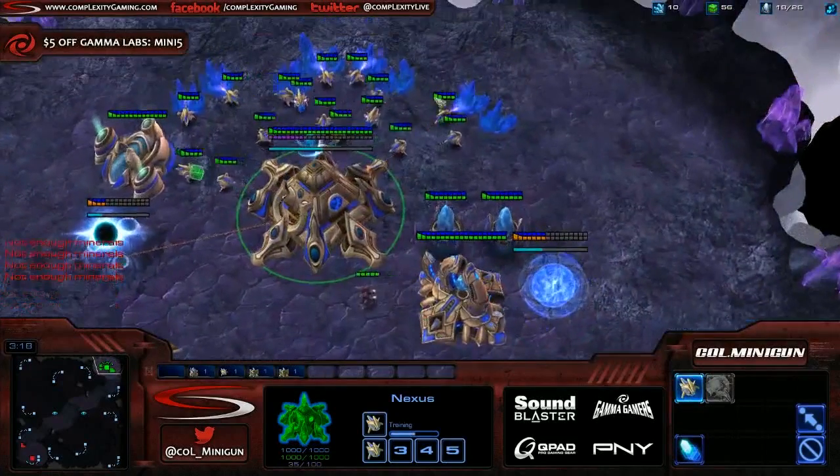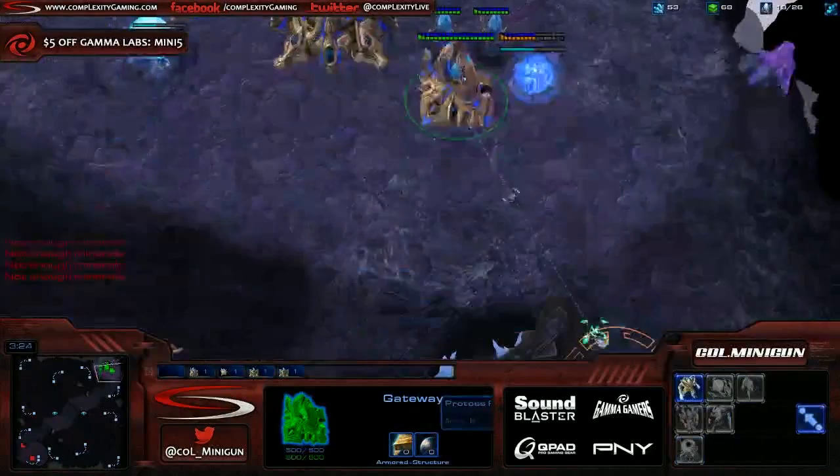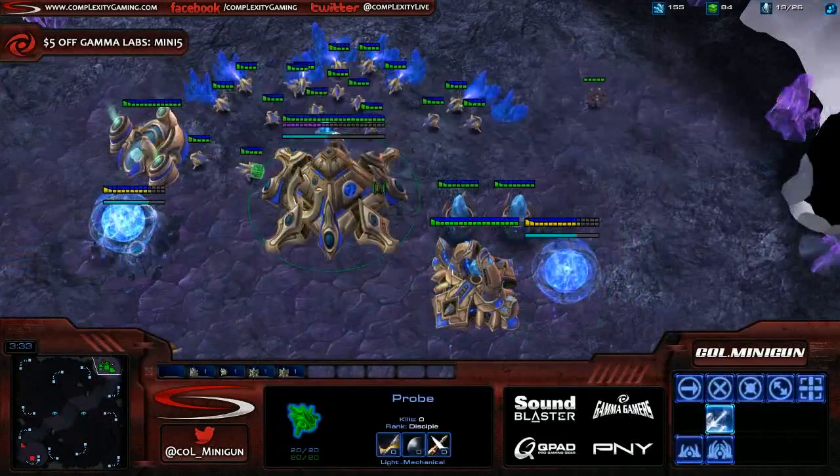If you're doing a 1-gate FE, you always want to get that Zealot, because if you don't, they'll engineering bay block your natural. And it takes forever to kill. So always want to get that Zealot if you're planning to expand.